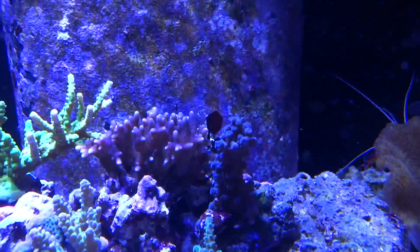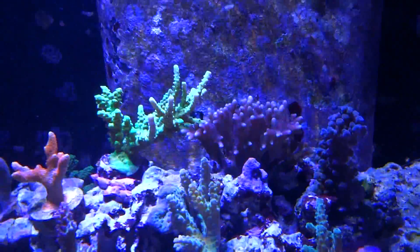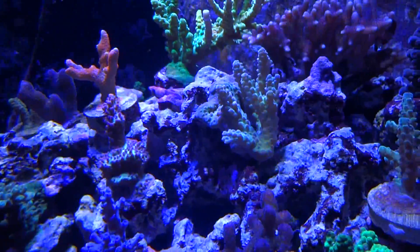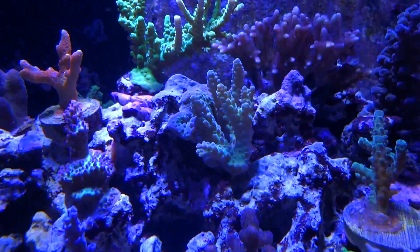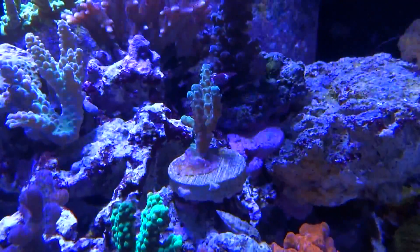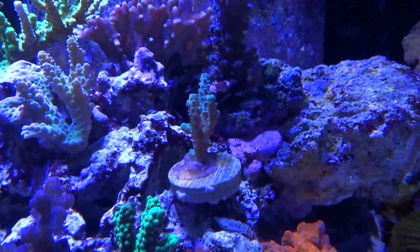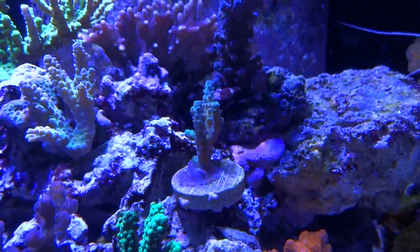We have a Burgundy kind of stylo-ish coral here — it's growing more like a bush, side to side, and you get to see all the white tips on it. Doing very well in the system. Here's my unknown ice-green coral — really cool, you can see it's encrusted on the rock to the left and above it. And this coral here is fairly new to the system and it's changed its color quite a bit. It was kind of a block color in the LFS, but now it's turning more purple with a little hint of green. It could potentially turn out to be one of my favorites — we'll see how it grows out.